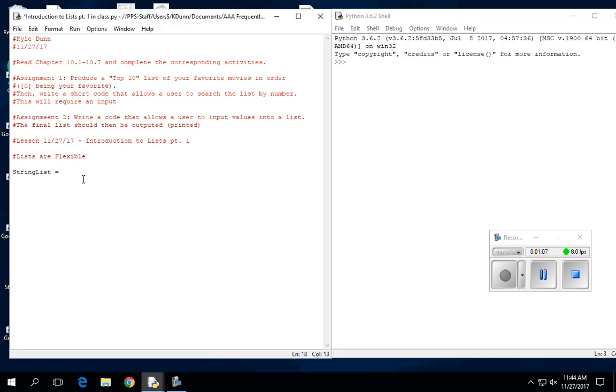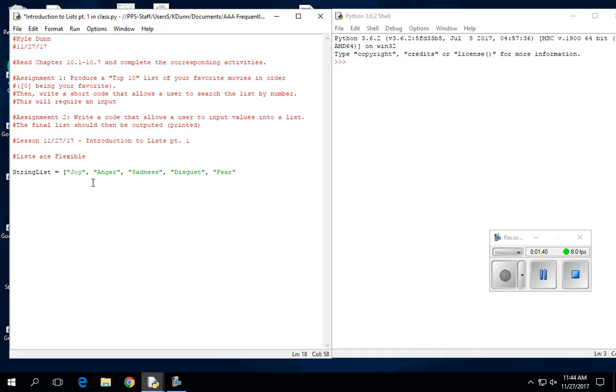All right, guys, the way we assign a list is we use square brackets. The nice thing is on the keyboard, you don't have to hit shift for square brackets. You just hit the little square bracket there, okay? Now, anything I put within these square brackets is going to be assigned to this list called stringList. So I am going to use the characters from Inside Out. I'm going to say joy, anger, who was a great character in that movie, by the way, sadness, disgust, and the other one was fear, okay?